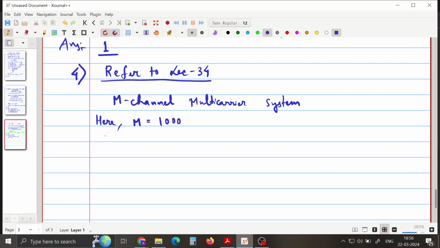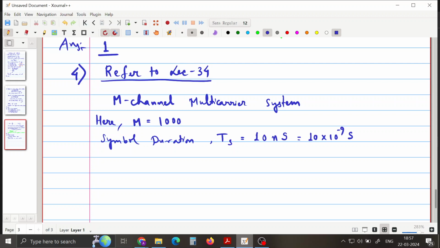The symbol duration is given, and we'll use the standard notation Ts, which is given as 10 nanoseconds. I'll convert it to SI units, seconds, because whenever we are doing a calculation it's always safe to ensure that all the units are in SI. So 10 nanoseconds is nothing but 10 times 10 to the power minus 9 seconds. Sometimes when there are a lot of terms, a numerator and a denominator, you express some time in seconds and another in nanoseconds, and that leads to errors in calculation. So uniformity should be maintained. If you express one Ts in seconds, you also express the other units in seconds.